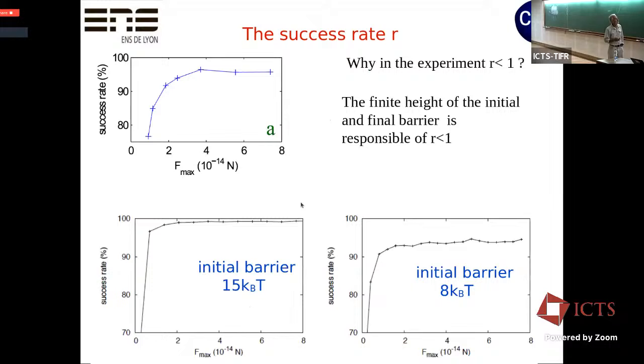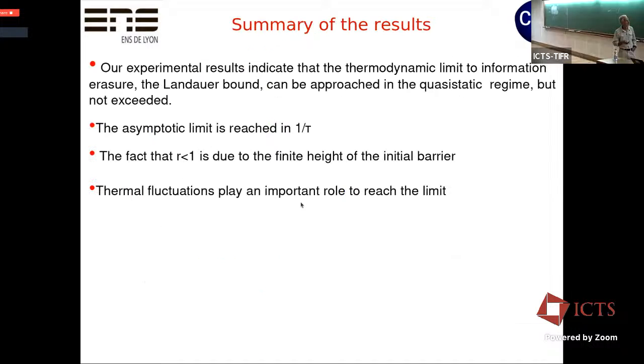Voilà. Now, this is just a technical point: that is why we don't get 100% in our system. The point is that our barrier is not sufficiently high. We have tested this with numerical simulation, because it was difficult to do the experiment. But in any case, the fact that we are not at 100% is just a defect of the experiment, in which the two states are not well separated.